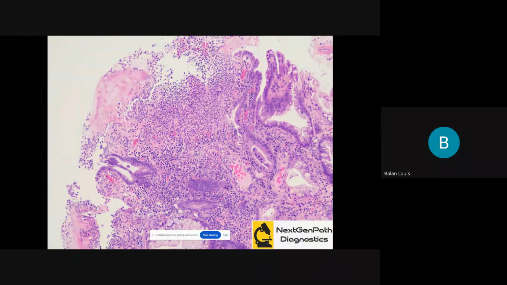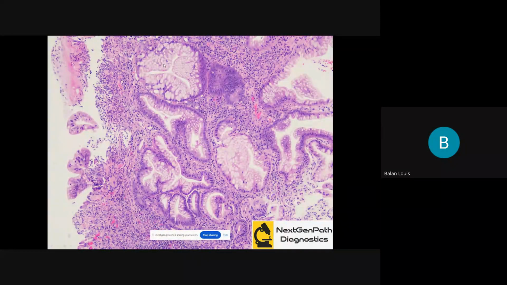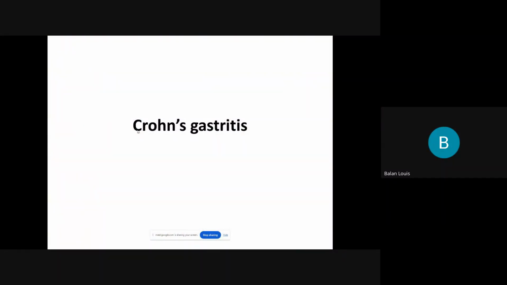So this is along with the activity, but in this case, we didn't find any Helicobacter pylori. So this was a chronic active gastritis with severe loss of architecture of the glands. No atrophy or anything. Again, here you can see there is severe loss of architecture of the gastric glands, but the polarity is maintained. So this is not a malignant condition, and this is not H. pylori or autoimmune gastritis. So this was a case of typical Crohn's gastritis.